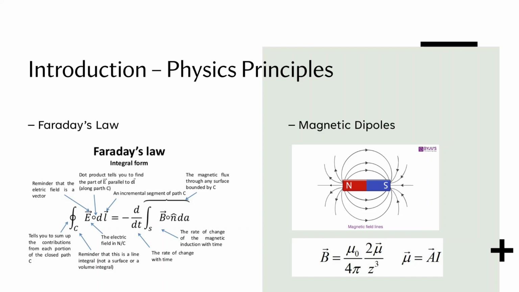Another physics principle at hand is magnetic dipoles. The bar magnet used in the experiment is actually a dipole, and the magnetic field that is induced upon it depends on the magnetic field that it applies to the aluminum tube it is being dropped through.